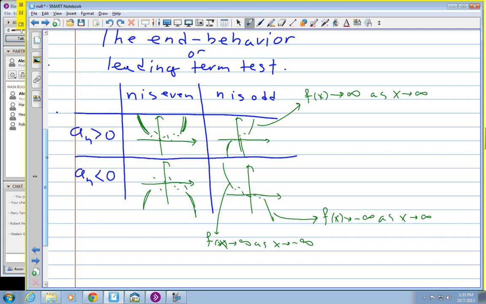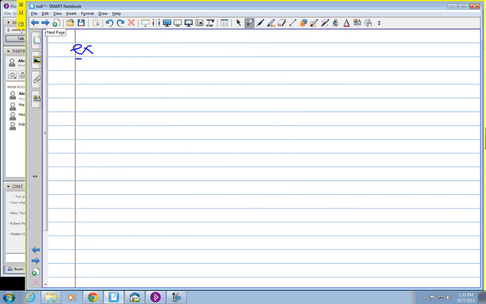It just flips everything. So, for example, if I give you this function, f of x equals 2x to the power 5 minus 3x plus 1, can we state the end behavior? What's going to happen in the long run? How would you describe that? We can just do it by a quick picture.